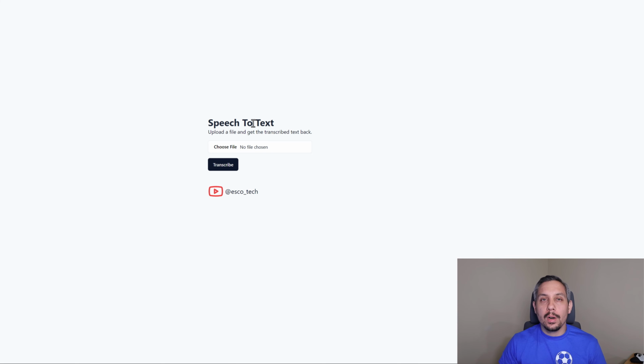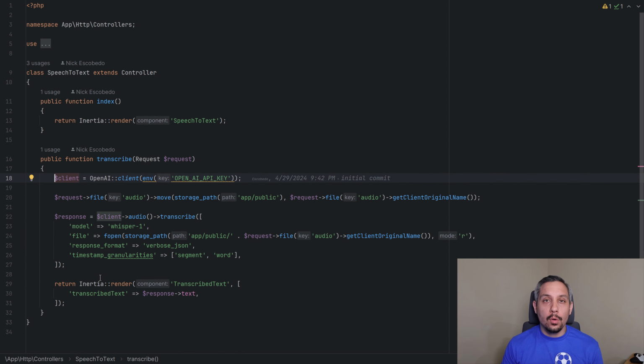So let's jump right into the code, and we're going to jump into the back end because that's the most important part. So let's go to the controller. I already have a bunch of this code written, and we're just going to take a look at it. We're going to go line by line to go over what each of this stuff means. It should be pretty simple to follow. And if it's not, leave a comment down below and I'm happy to help as best as I can.